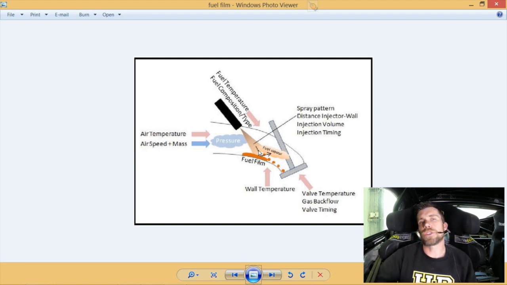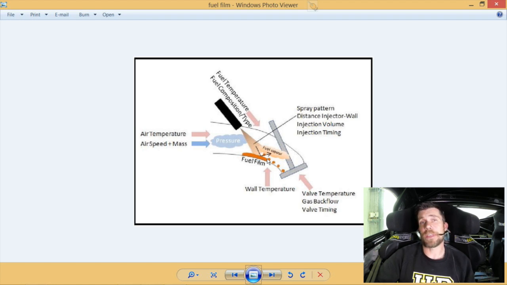Okay, so what most people don't appreciate is that not all of the fuel that the injector is injecting into our engine goes straight into the combustion chamber. What we end up with is some amount of fuel wetting out the port wall, and that's being described by what's labelled here as fuel film. So some amount of the atomized fuel that's being sprayed out of our injector is going to end up wetting out, condensing on the wall of our intake port and forming a fuel film, or a puddle of fuel that sits there on the port wall.